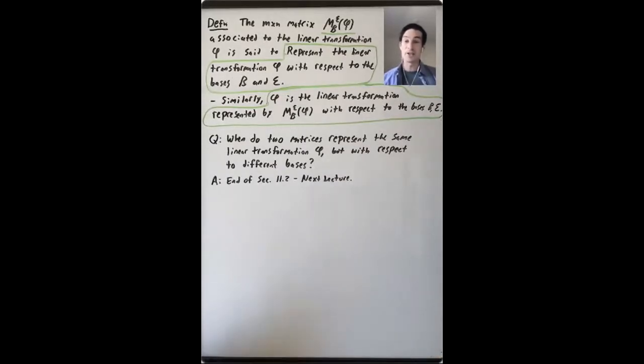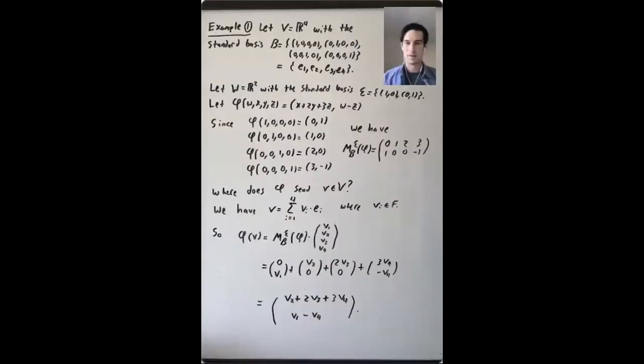So this is just a question that I would like you to keep in mind as you first start thinking about how linear transformations and matrices relate to each other. So I'm going to pause and erase, and we'll look at some examples. Let's look at a first easy example.